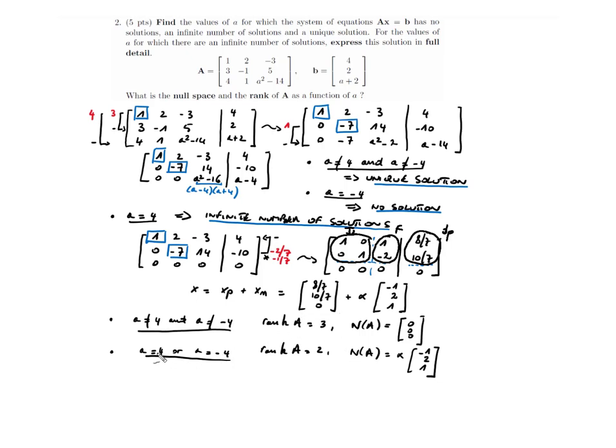And notice that if A is equal to 4 or -4, we'll start from the same matrix over here. So the null space will be the same in the case A is equal to 4 or A is equal to -4, and you can simply obtain it as shown over here. Remember that this is here minus f over an identity matrix here of dimension 1. This is what is generating this base vector. And this concludes the second question.